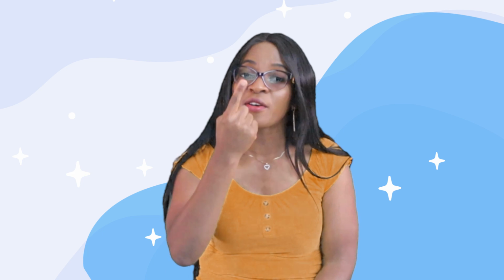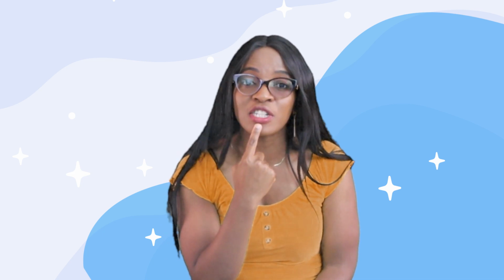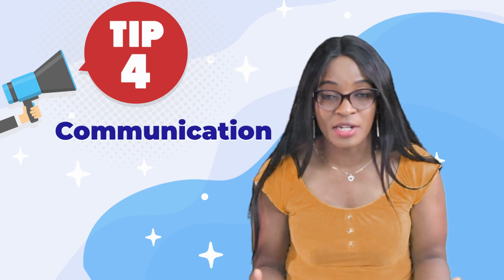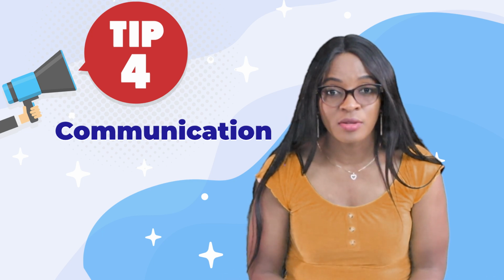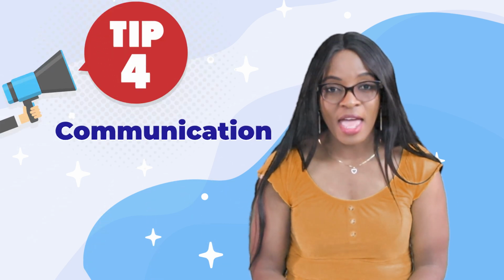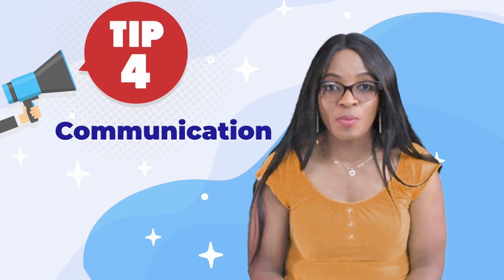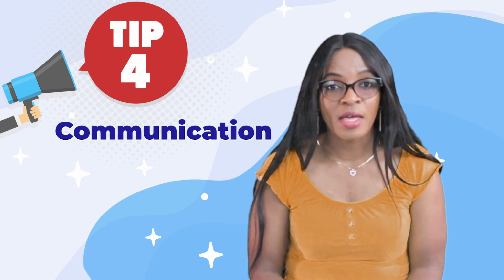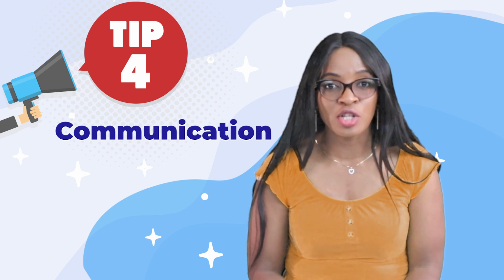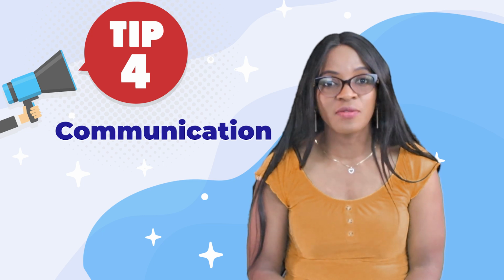level. Always use your finger, place it right under your lips or your chin, so that way they can see you and they can see you talking. When you're talking, they can read your lips. And then also communicating with them positively makes them feel better, and it also reassures them that you understand how they feel, you want to help them, and you want to work with them. They will respond to you better if they know that you love them and you're understanding their feelings and you're respecting them. They are going to respond to you much better.